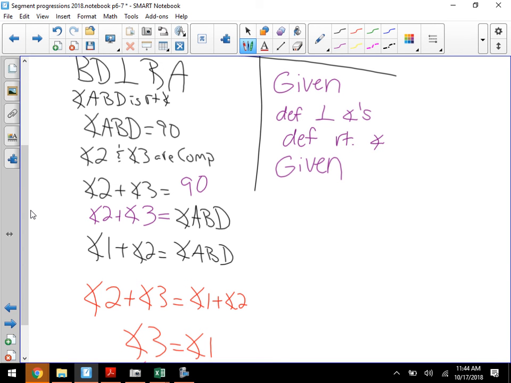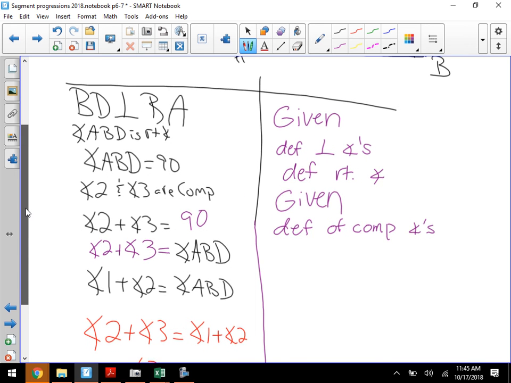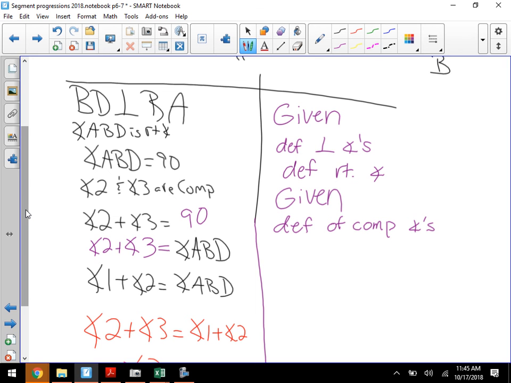Now look at your proof progression sheet. What's the reason we can say that? And remember, look above. We're often going to use the words that it says right there. Yep, so it is 90 degrees, but it's 90 degrees because of the definition of complementary angles. So look at your given, find it on your proof progression sheet, and then you would find definition of complementary angles. Okay, now we've taken both of our givens and come up with what we could. We used both of our statements there.